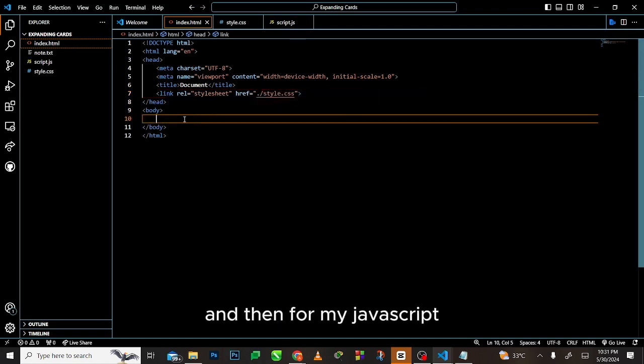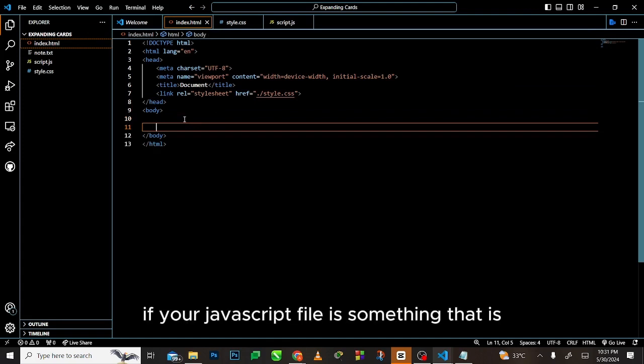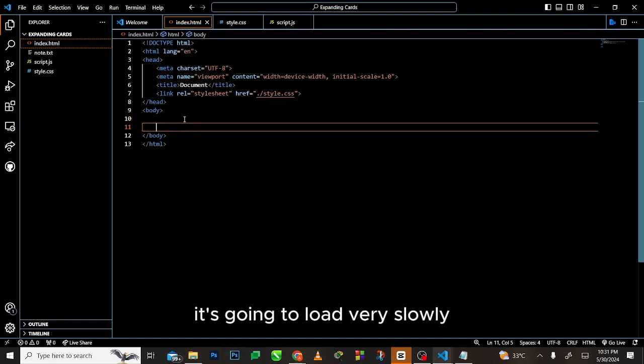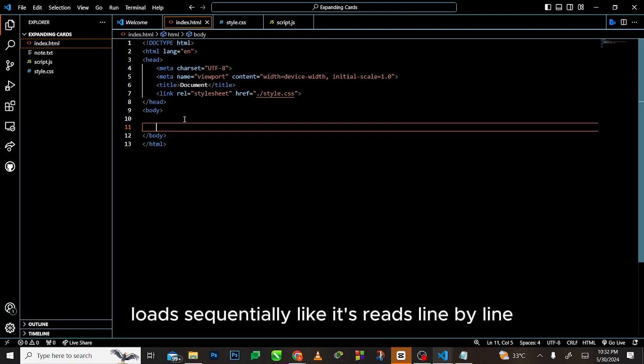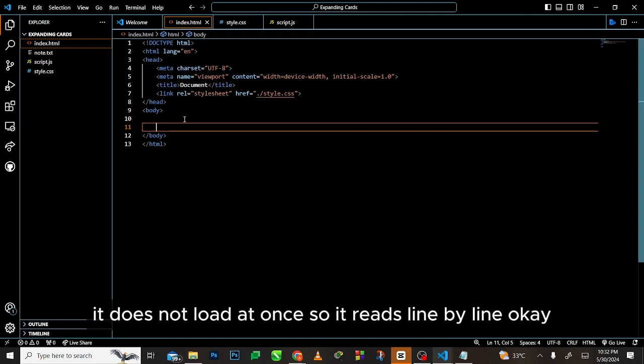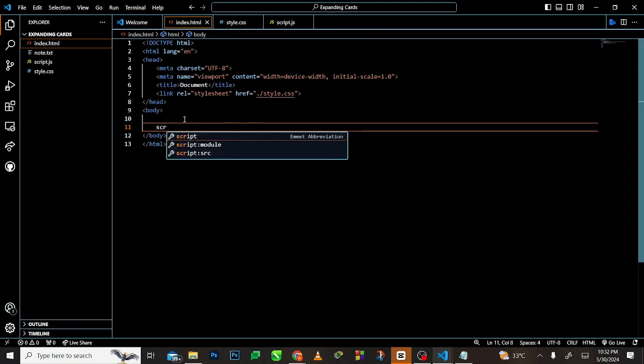For my JavaScript, I'm going to put it in the body, because if your JavaScript file is heavy and you put it at the top, the website is going to load very slowly, since HTML loads sequentially, reading line by line. So I'm going to put the script at the bottom here.